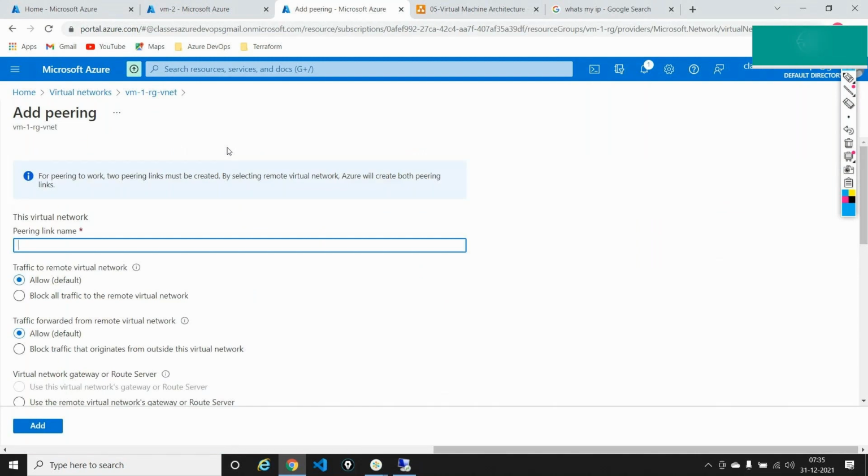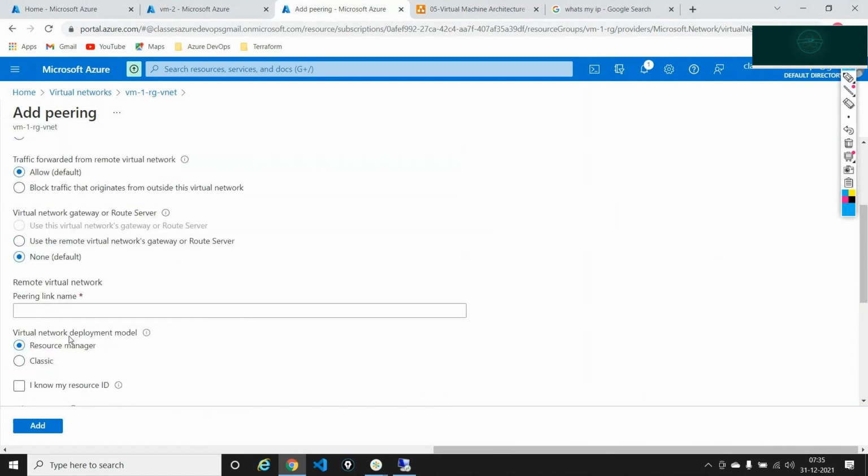I'll say the peering link name is East US to North Europe. So I am laying a connection between the East US and the North Europe virtual networks. I'm saying allow. I'm also saying allow forwarded traffic. Please allow this.